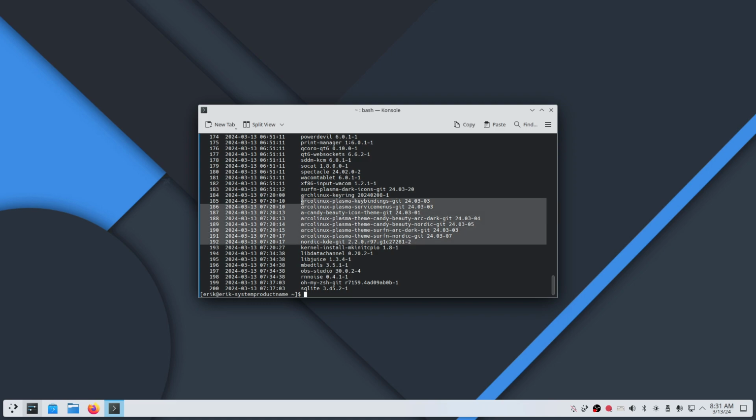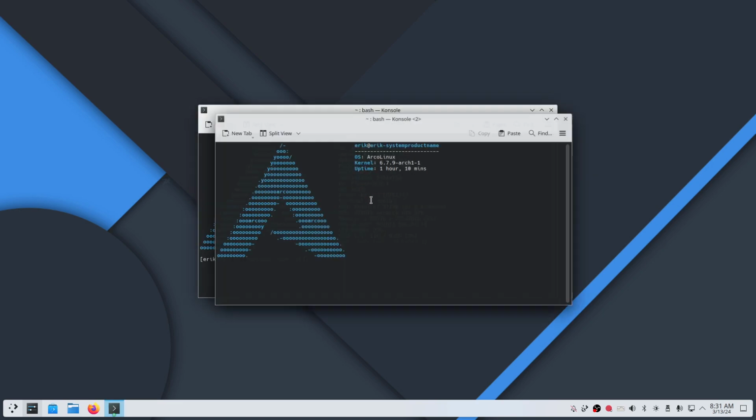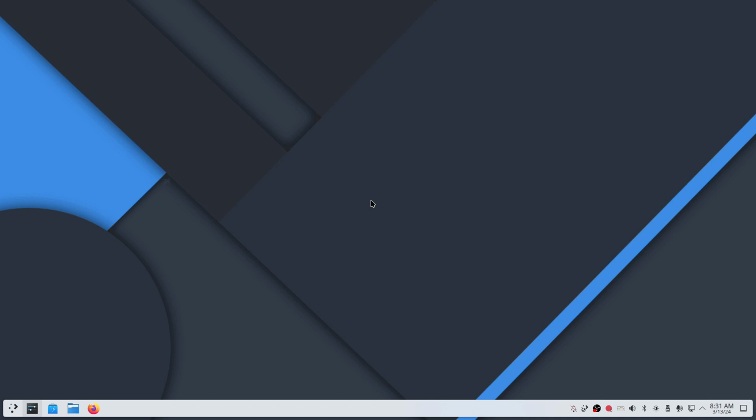These are packages that we need or design, right? These are the Surfn, two themes from Candy Beauty, two themes from Surfn, and the Surfn menus, the right mouse click and Dolphin, and the key bindings that we can do this, Super Q. Right, so Super Enter, Super Q, Q, Q, fine, works. The most important key bindings are there. So let's go over the packages.